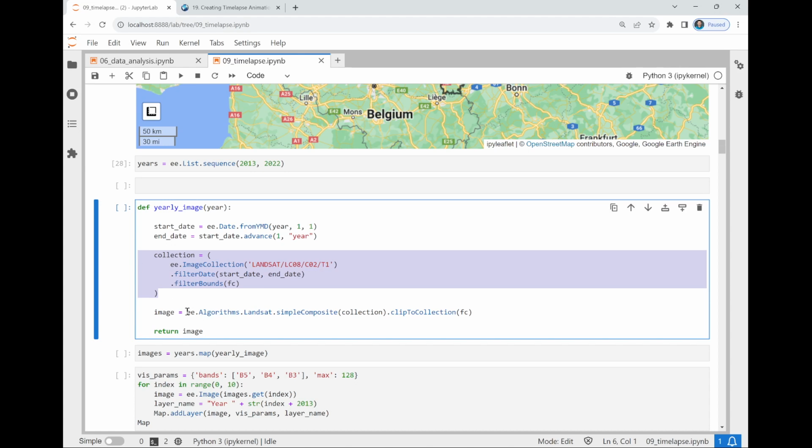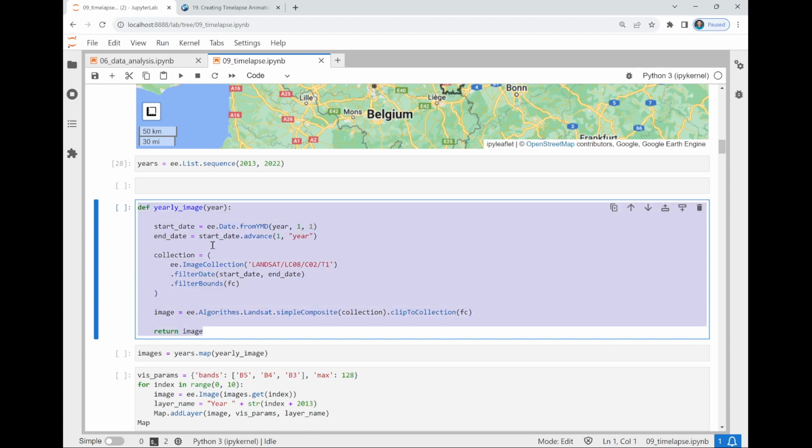Then I call the simple composite algorithm, passing in all the images, and lastly clip to the collection, and we return an image. So this is the whole function doing multiple operations. Give me a year, I give you the image for that year: I do the cloud-free mosaic, clip to the area, and give you the image back.